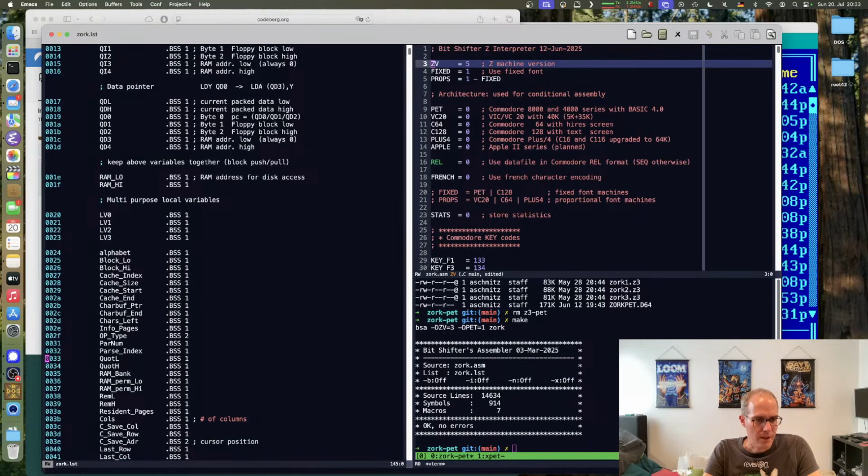There's a lot of other stuff here. And I think the PET code also here has support for other PET machines that have more memory, like also multiple RAM banks with bank switching. That is something that we could actually disable for our own build here.